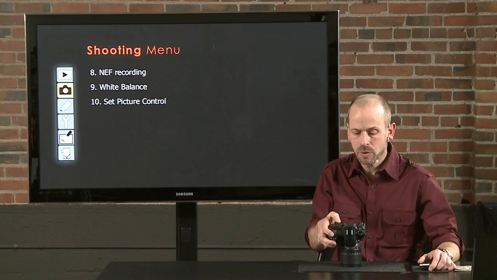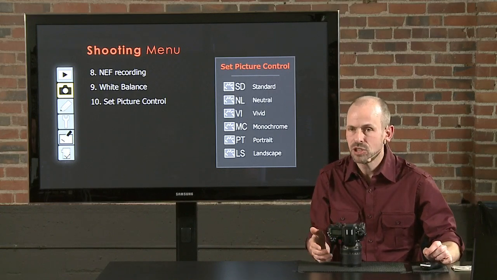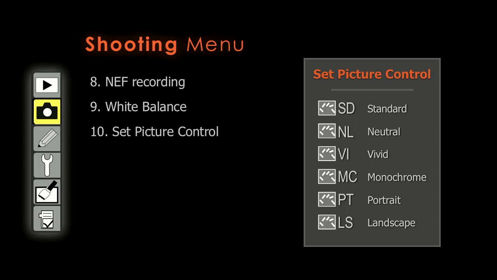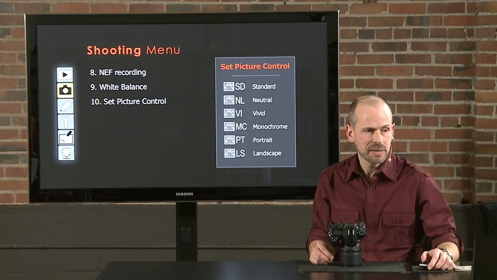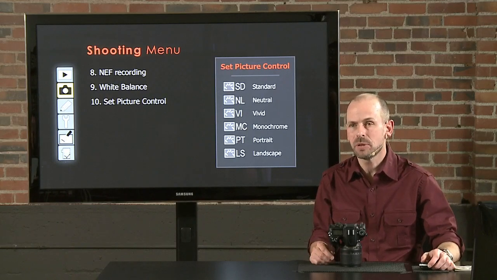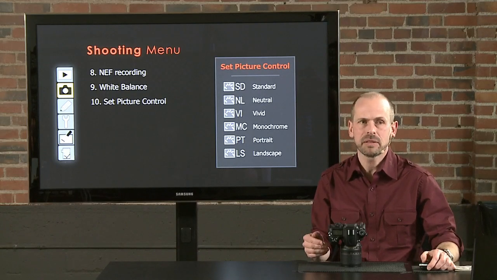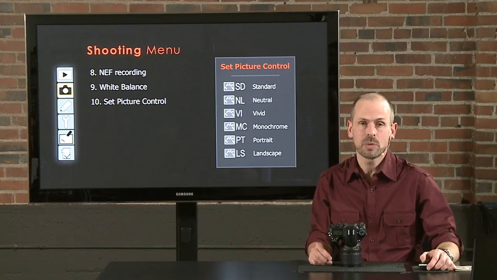All right, so below the white balance, we have set picture control. This is important if you are shooting JPEGs. If you're shooting RAW, it is not important. But this affects the color, contrast, saturation of your images. You can go in and select different settings that are already set up for you, or you can create your own. And this is something that you really don't need to do if you're going to play around with your images on the computer, because you can do it later on the computer, I think, with much better results, because you have much better feedback knowing that you're looking at a color-corrected screen, and it's a lot easier to work with on a standard computer.